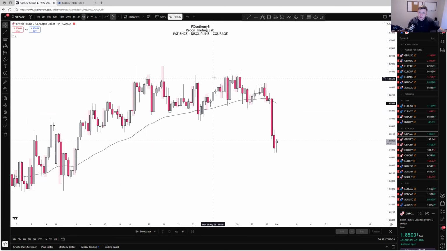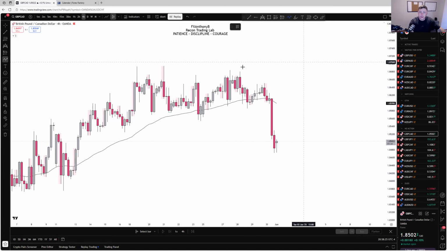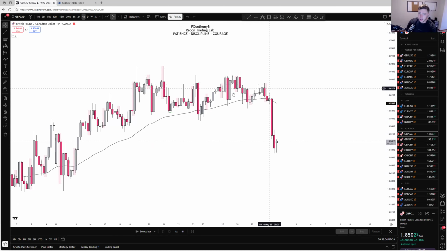Is that a potential double top? Is that a potential head and shoulders? Can we see a head and shoulders out of there? There's a potential something here, right here. You can see that this box here, there's something about it that you can see that there's something going on, but you're not sure. It does look like a potential head and shoulders. Left head confirmation right here, right shoulder.